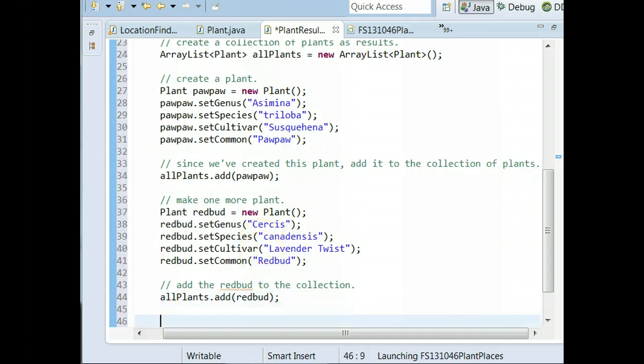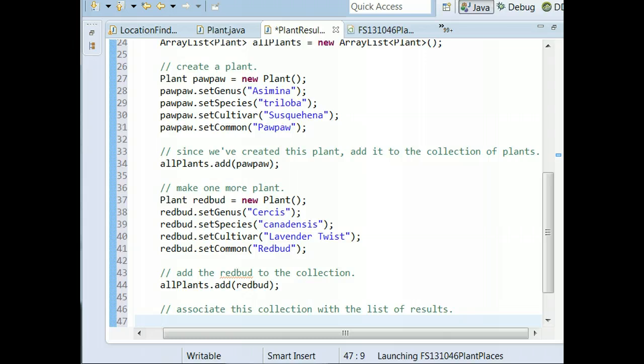Next, we need to associate this collection with the list of results. This is where it gets a little bit tricky. It's just a matter of some kind of interesting syntax that we have to use, but it's kind of confusing unless you know what you're doing. So this will be two lines.